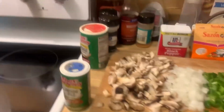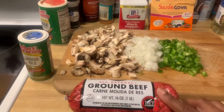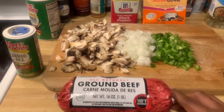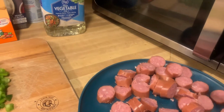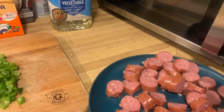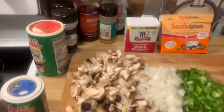Okay, I am back. So I'm about to go through my ingredients. I have a tube of ground beef. If you don't want to use ground beef, you can use ground turkey. I have some Eckrich smoked sausage over here. Again, these are pork, but you can use beef or turkey or chicken sausage, whatever your preference is.